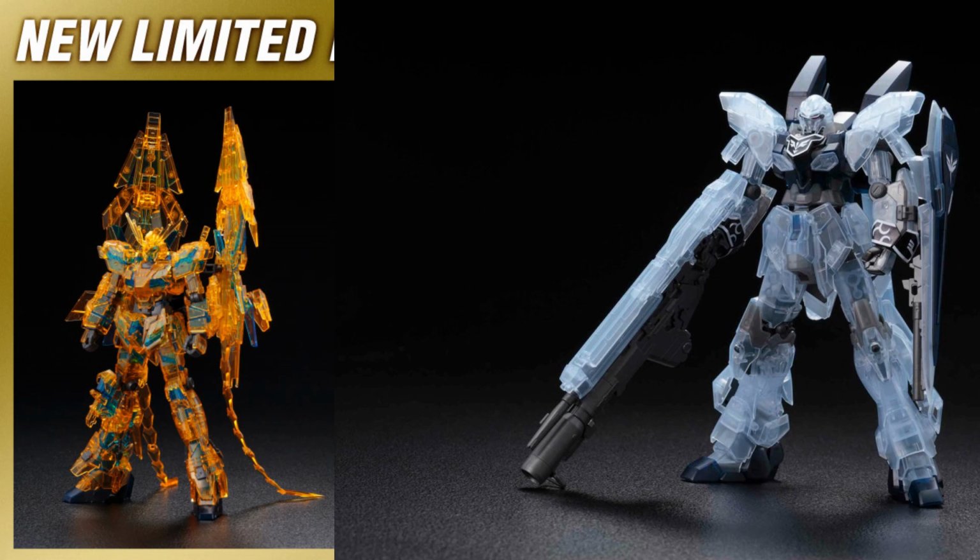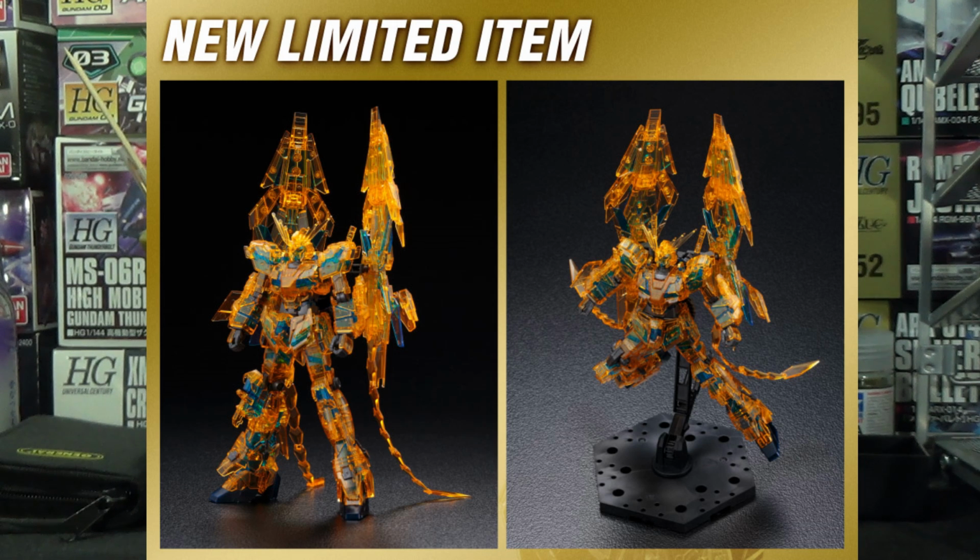What I'm reading right now is that the Sonanju Stein's coming out on the 30th, and the Phoenix is coming out on the 3rd. But I think that might be a typo and they might both be coming out on the 30th. Okay, so I did a little bit of research and it looks like the Phoenix actually did come out on the 3rd and it is already out and available for purchase.